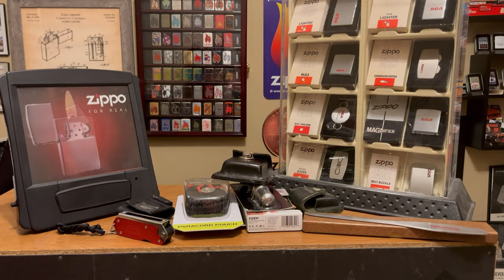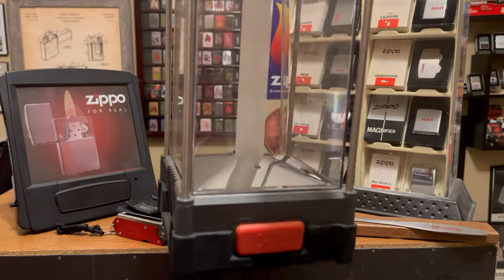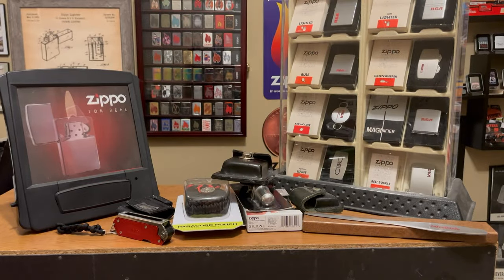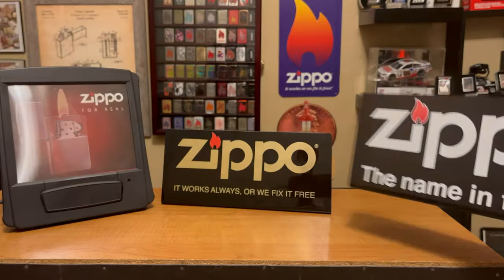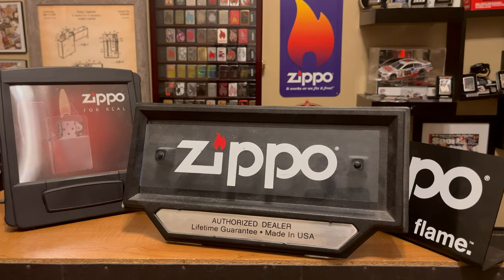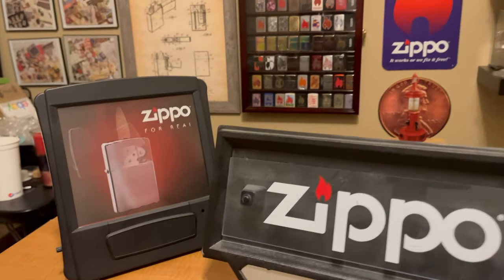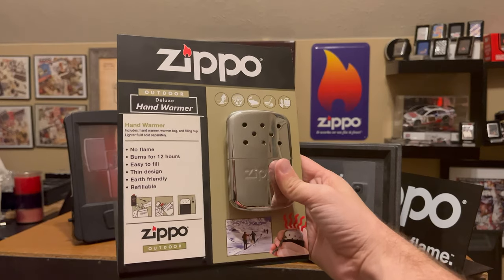There are other things you can find on Zippo.com. Here's a rugged lantern — I believe this is the first edition; they have another one on the website right now. I have a Zippo axe in the garage. Also as a collector, I love collecting signs like these. Stores would have those signs on top of their displays or on their front counter. Here's an authorized dealer sign, and there are little signs like this as well — it closes and opens. You also find little displays like these sitting in retailers.